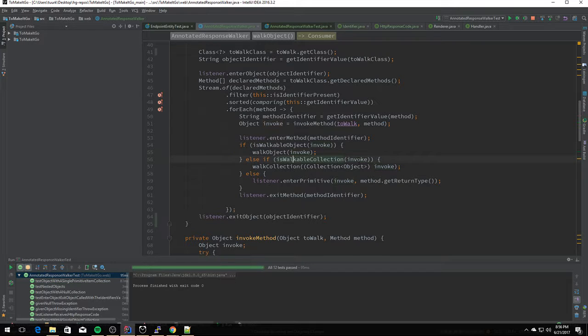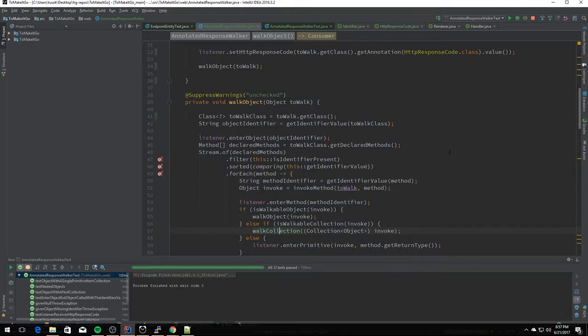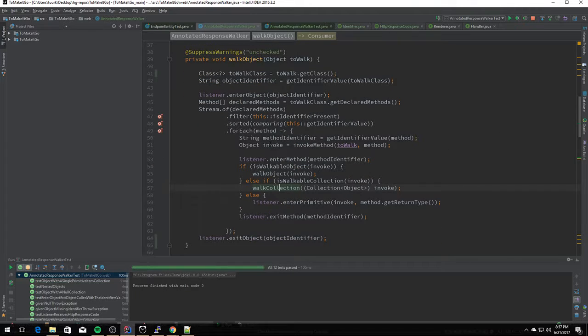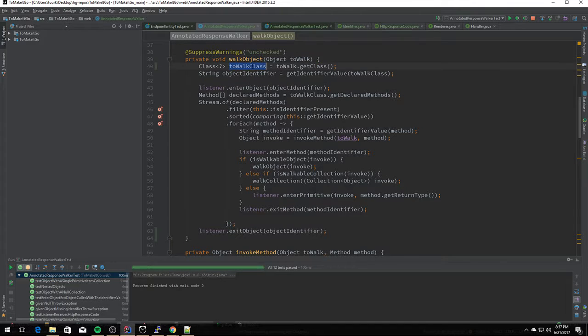Else, if it is a walkable collection, we walk the collection. Else, we treat it as a primitive, and we notify the observer, and then we exit the method. That's fairly straightforward. My tests pass. There we go. It's still pretty big for a method, but I don't know that there's much I can do about that.